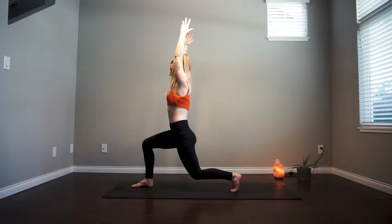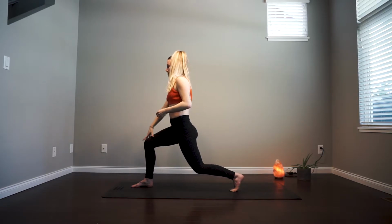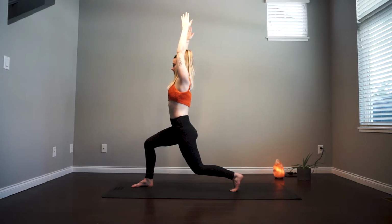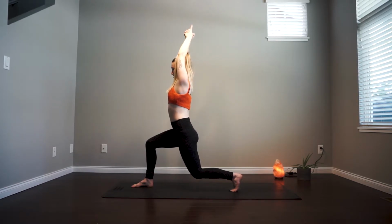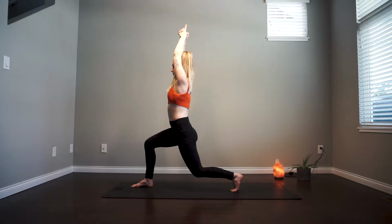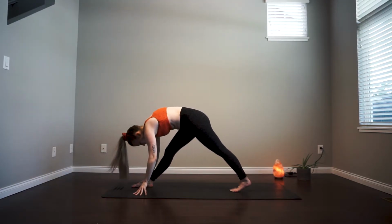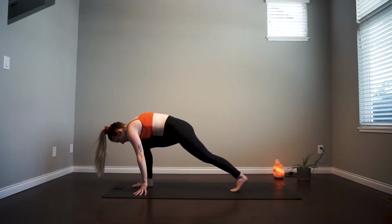Keep breathing. And as we hold, we're hugging in this front leg, the hip, you're hugging it back. You can bring your palms together, clasping the hands, that pointer finger out. Keep lengthening the spine. Lengthen the legs. Exhale, fold over. You're high on those back toes. Lunging back forward into the left knee.